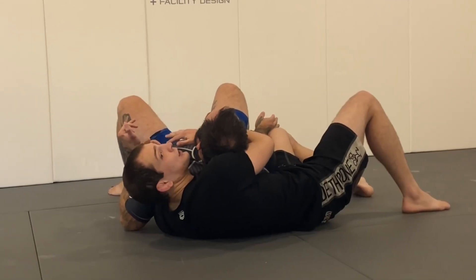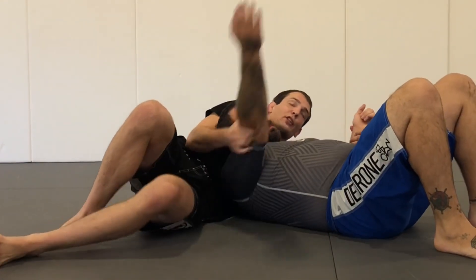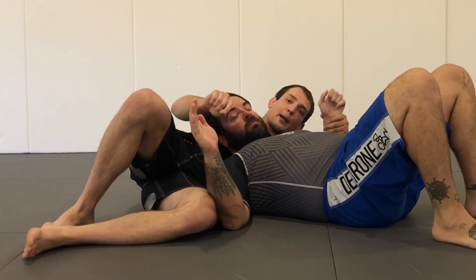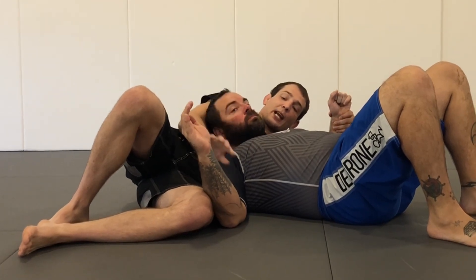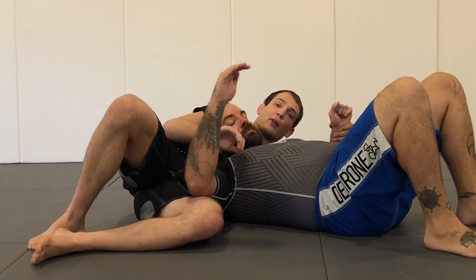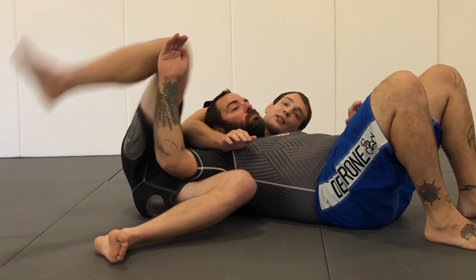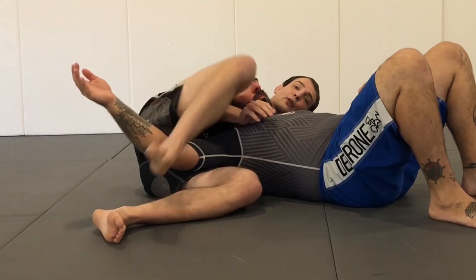We're going to take a look at this position from a different angle. Once we've gone through this roll — imagine we're just finishing it — Bo is rolling me through and his elbow's coming down to the ground. 99.99% of the time he's still going to have my wrist and his elbow will be near the ground or slightly above it. What I like to do as I'm rolling through is drop this knee underneath it so that I can very easily grab over the top. This starts my crucifix.